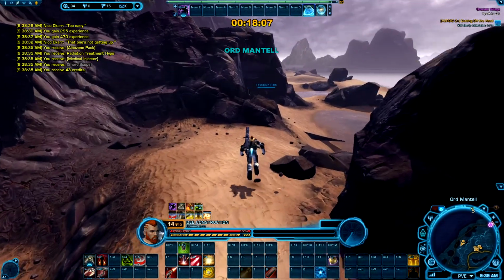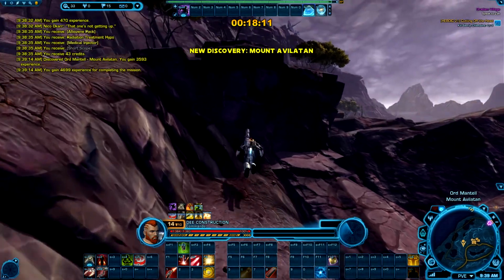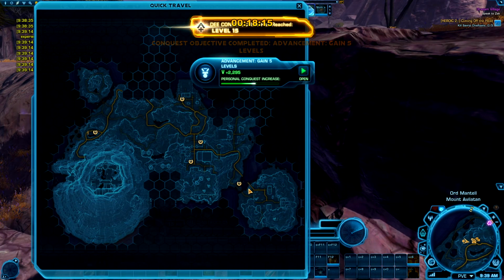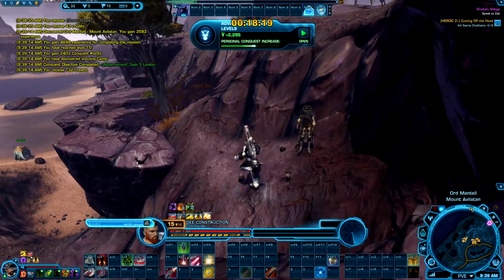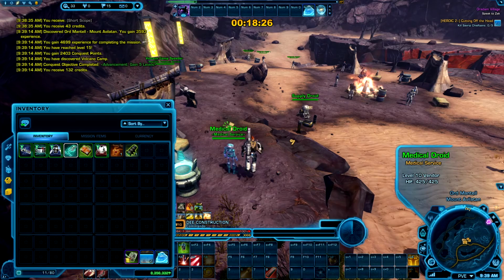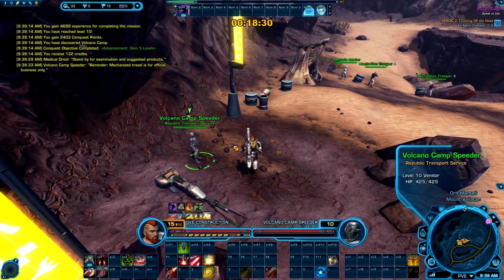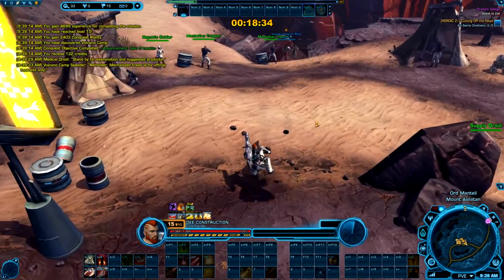But I think you can get up in here, maybe. There we go. So did that give it to us? Yep, so now we have our travel point here. And just since we're here already, we'll go ahead and grab this speeder, because our mission turn in is actually up here.